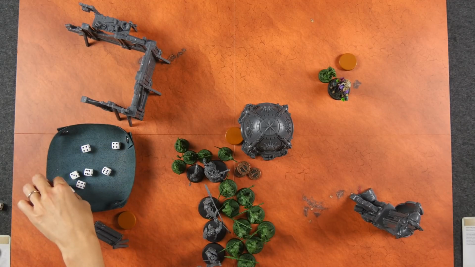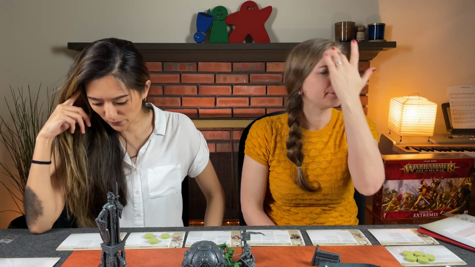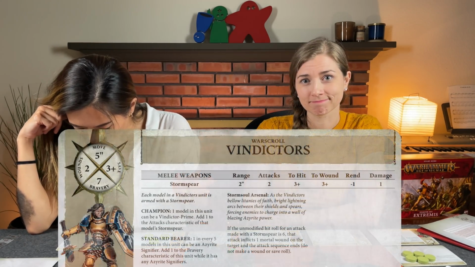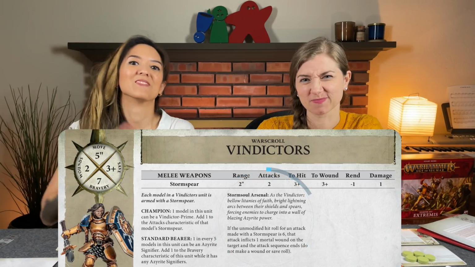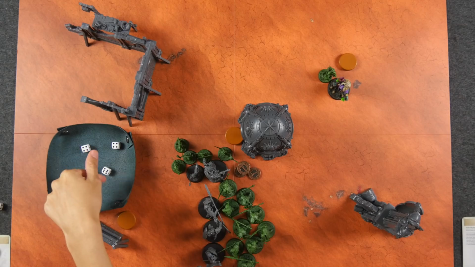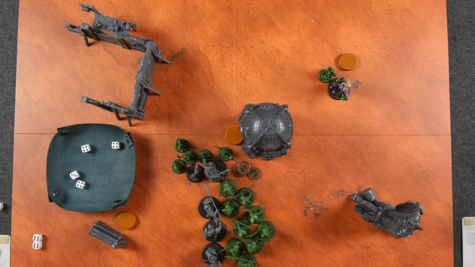Okay. That is all but 1. But they still have to wound. And my Vindictors have Storm Soul Arsenal. They deal mortal wounds on 6. Oh, no. It's coming back to bite me. I rolled 2 of them, so these are going to be mortal wounds. I'm going to put them off to the side here. So that's 1 gut ripper auto dead.